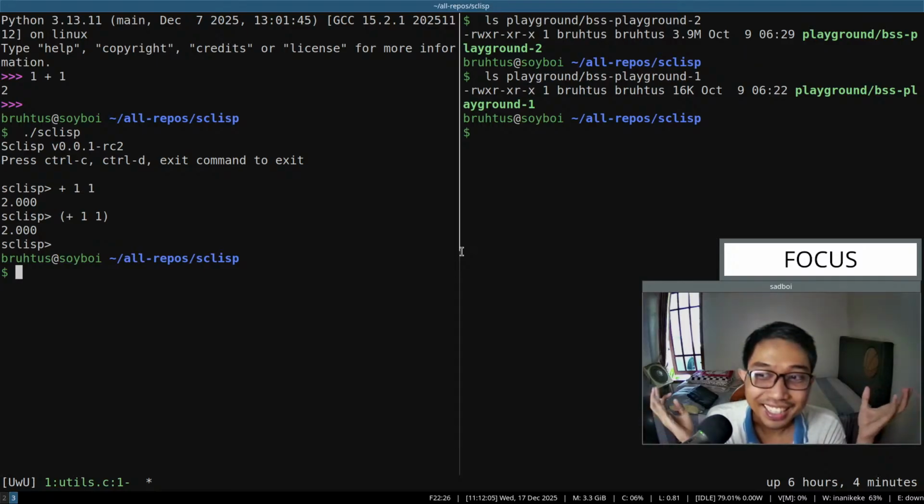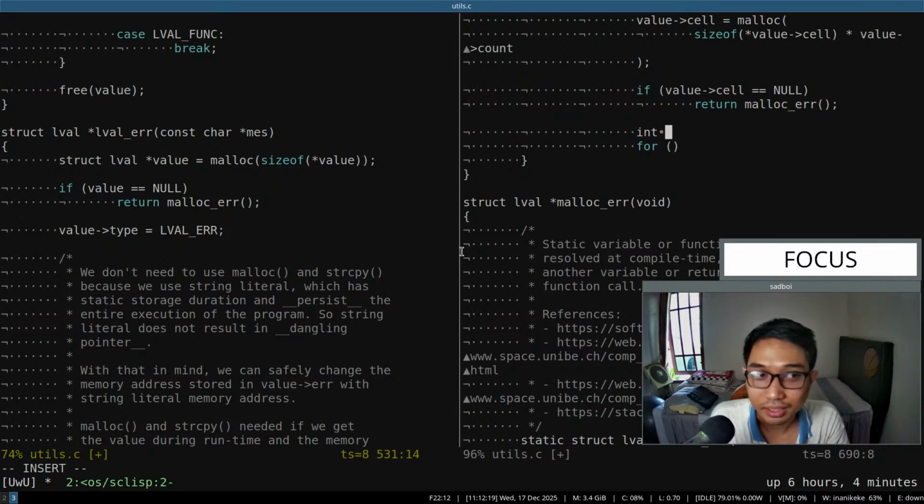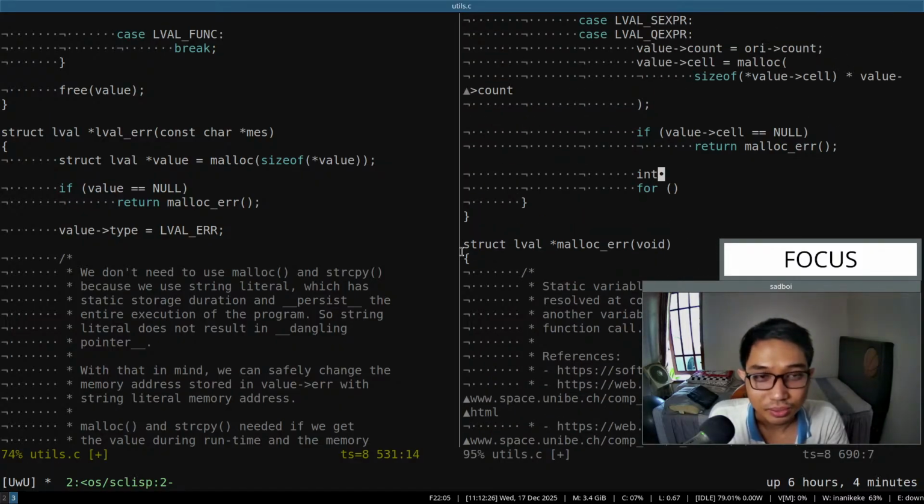Yeah, it is interesting. So we are learning programming language by building another programming language. Okay, but yeah, the point is still learning C as the programming language, right? So we are just creating a simple implementation of Lisp programming language.